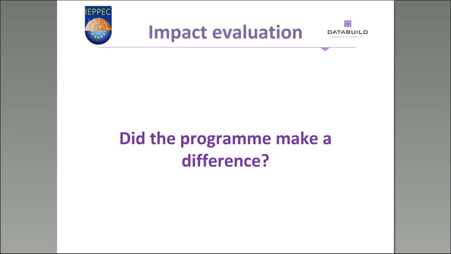The second element is impact evaluation. Did the programme make a difference? This sometimes gets called other things. It might be called attribution. So you might hear people saying, can we attribute these benefits to your activity? So what that means is, did your activity cause these benefits? Sometimes it gets called additionality. You hear people talk about additional impacts or additional benefits. They're the ones that were due to the programme.